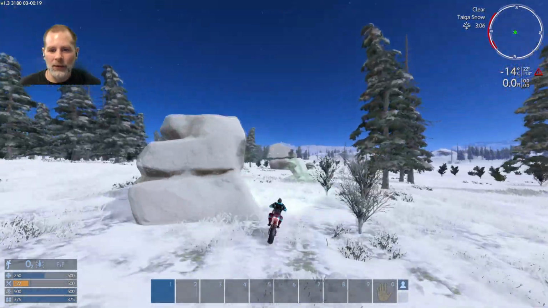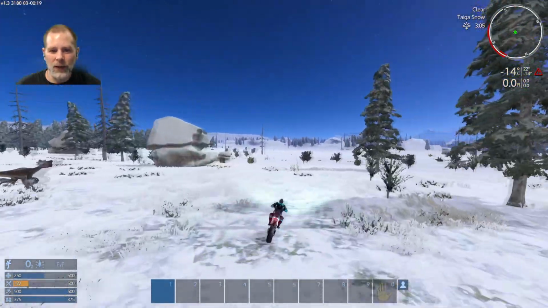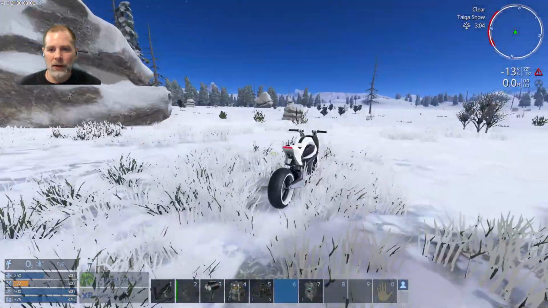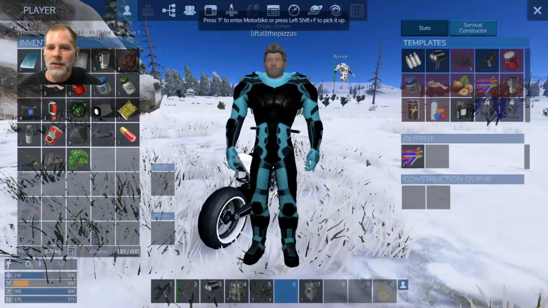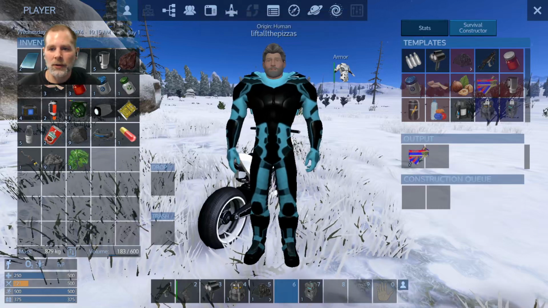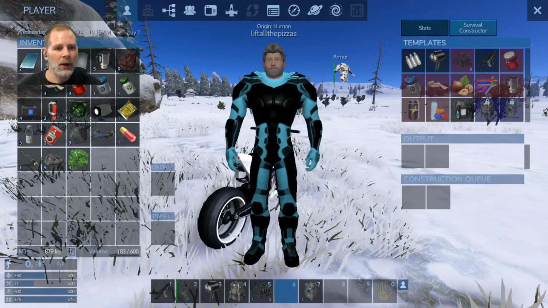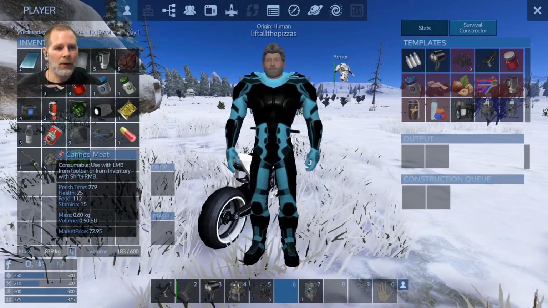The other thing I think it would be fun to do would be to start out without armor, and you have to make your armor and stuff like that too, you know? Let's eat some food. Whoops. I guess we eat it here. There we go. And we have canned meat.